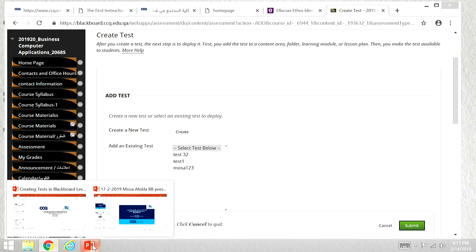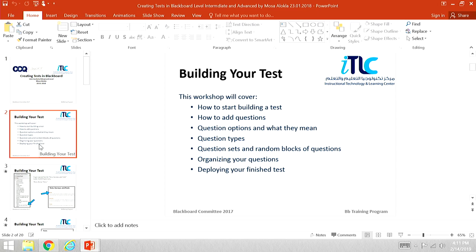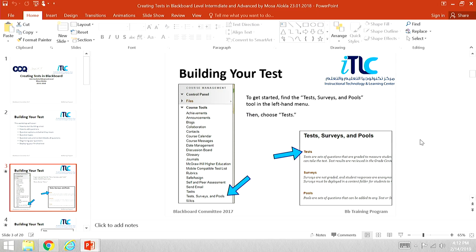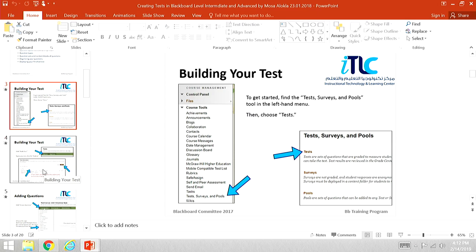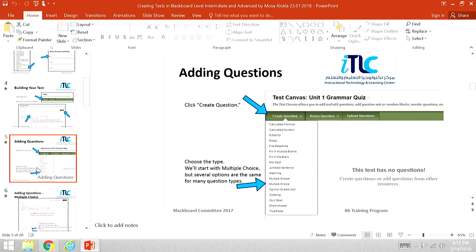After that, when I create a new one, this will be in another training session: how to create the test, how to build it, add questions, options of every question type, set random blocks, and then how to organize. There are test options. One will be up here, one will be from here, we choose. Then go to descriptions, build one by one. This will come soon in another training session.